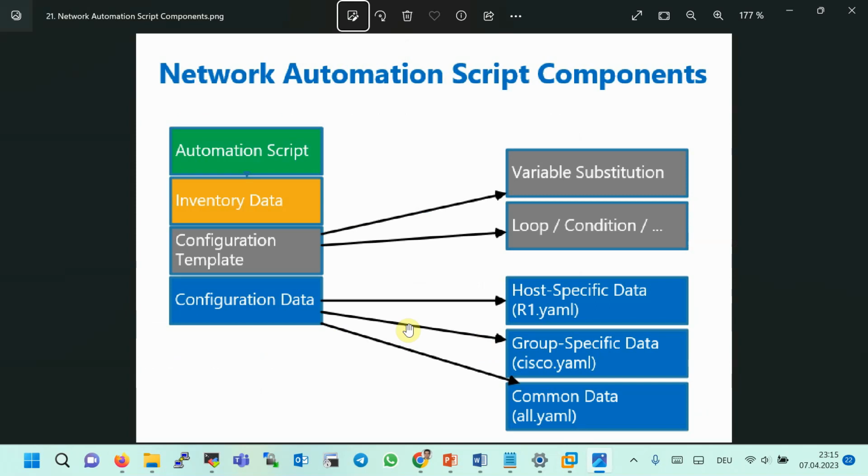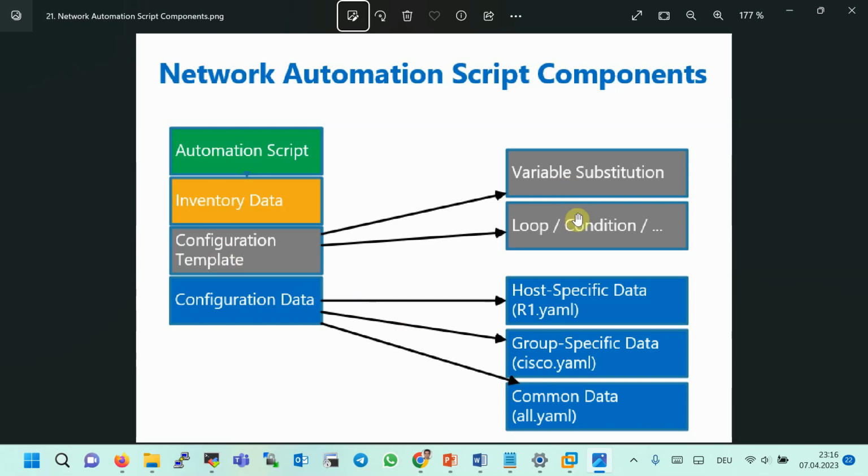With the use of Jinja2 configuration template, we create a common configuration template for many network devices and also separate it from the automation script. In the simplest form, the configuration templates use variables that are replaced by the data of the respective network devices at the time of the configuration deployment.